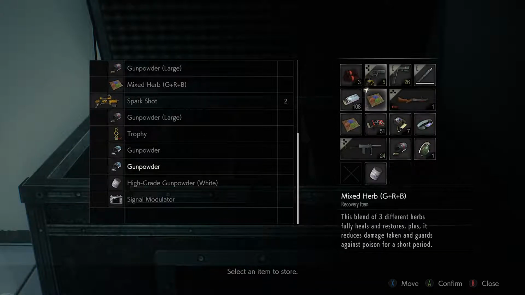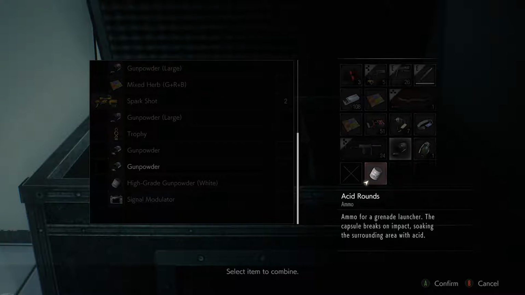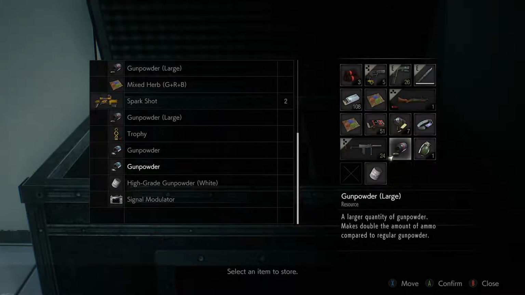See, if I take that out, what does this make? Yeah, it just makes the acid rounds. I'd rather have machine gun ammo.